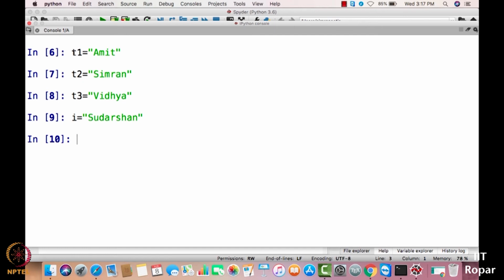So let me give you another situation. What if you need to store the details of the students who are taking up a course? The strength may vary, so we cannot say like this. Here it's fixed. We know for sure there are 3 TAs, so we used these variables T1, T2, T3.